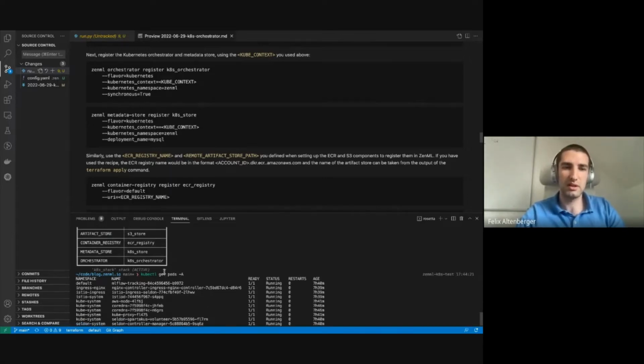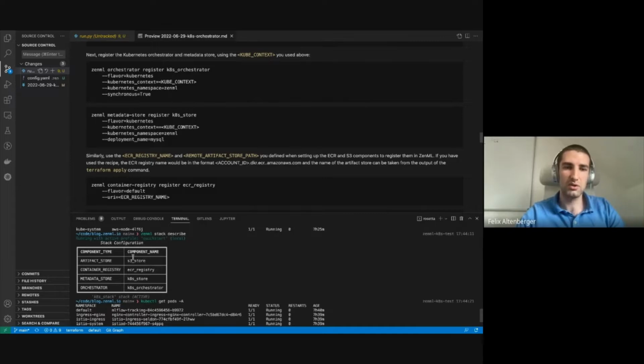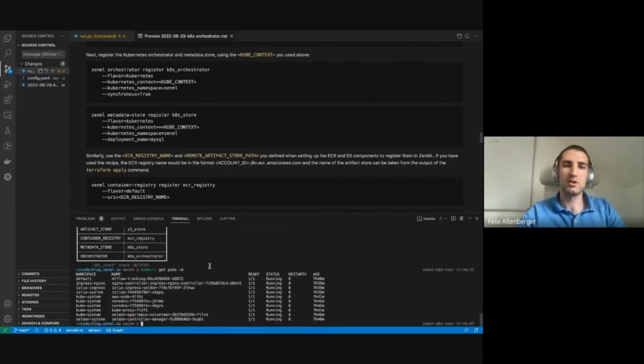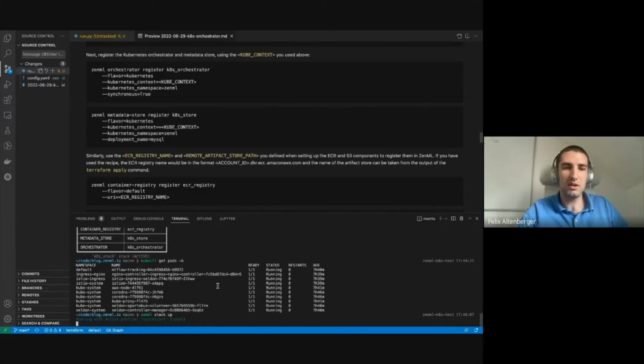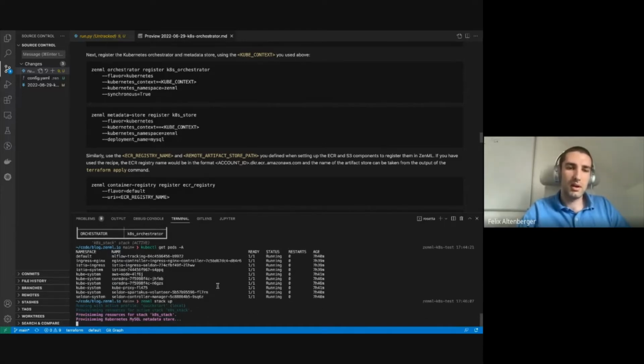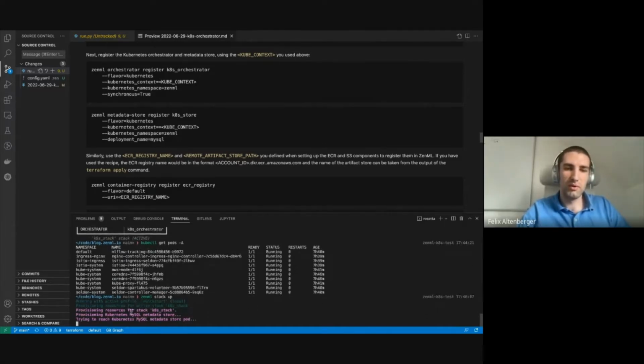But now I already have the Kubernetes metadata store and orchestrator in my stack. So what I can do now is simply call zenml stack up to provision all the resources in my stack. And this will now hopefully provision a metadata store deployment inside this Kubernetes cluster.